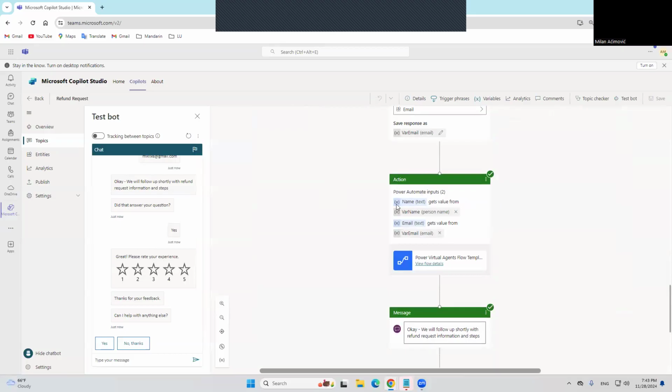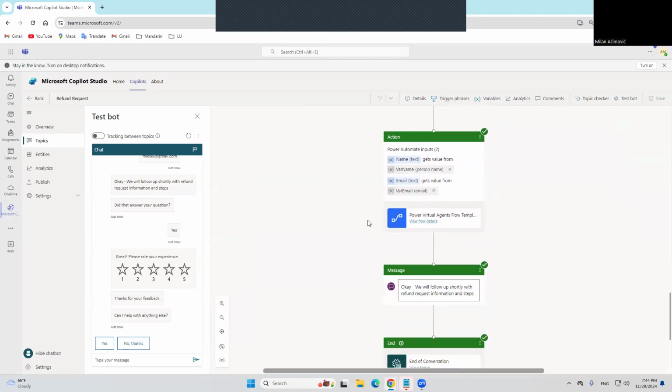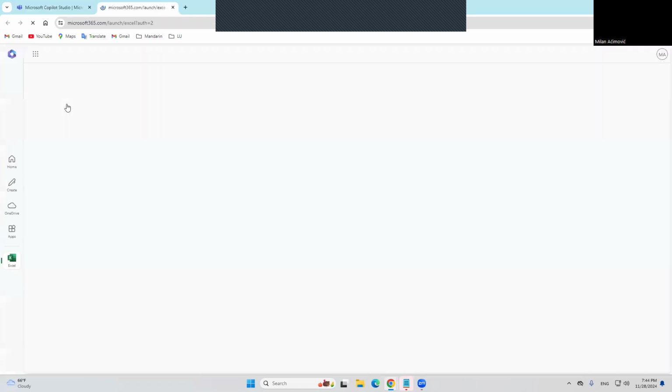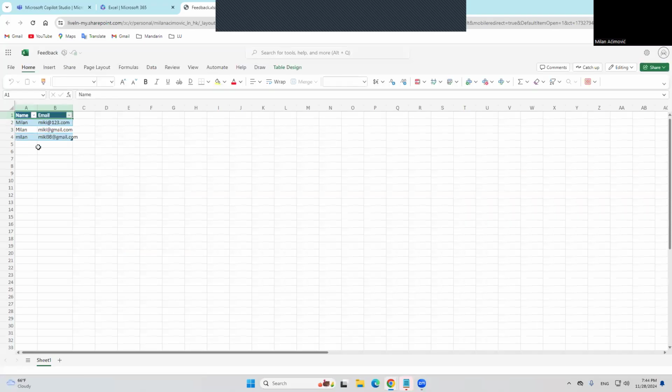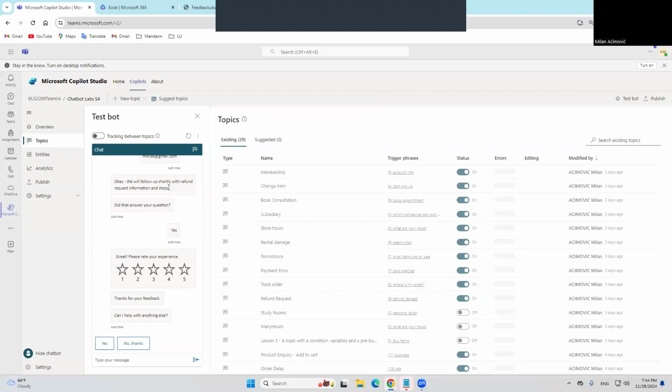it's generating the name and email responses into the table from the input in this conversation, as you can see right here. So if I go to the Flow, then since I've done it before, I might have 2, but yes, we have 3. So Milan Mickey 123, Milan Mickey at Gmail, and Milan Mickey 98@gmail.com. If you look at this table right here. And let's see if we can do one more. So that's the top 3, I'd say.